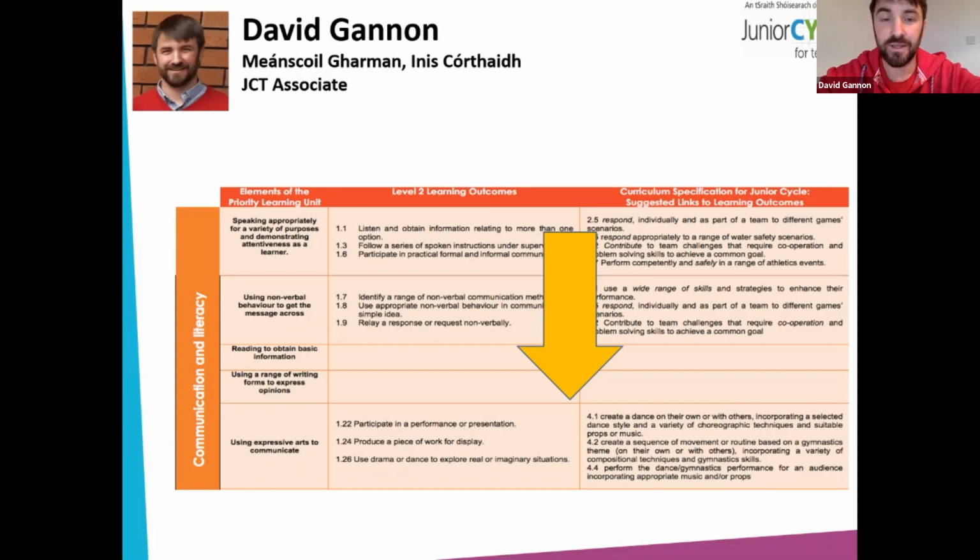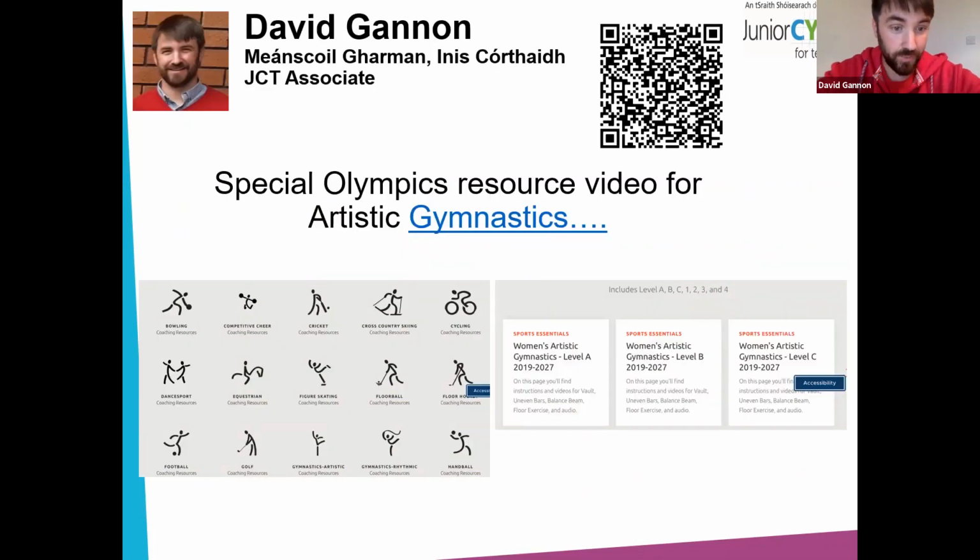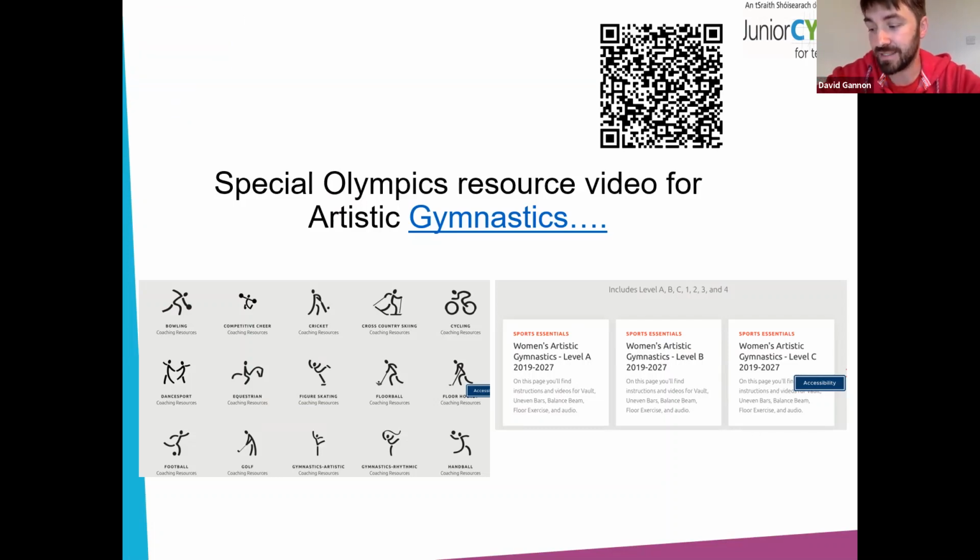Now, this is a very broad area, and not everything on this form will work or be appropriate for every single student or every single Level 2 learning program. But the idea was that we would give people a basis of a start and an idea, as I was saying before, for those who say, I don't know where to start, where can we go from here. So I just wanted to draw your attention to the bottom one, which is using creative arts and the focus on the expressive arts and the link to gymnastics and dance.